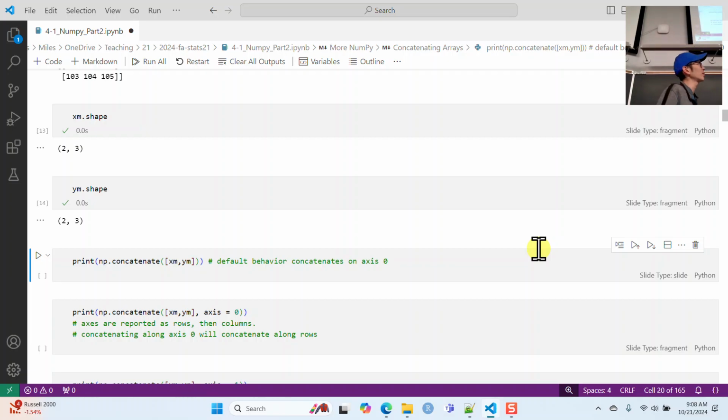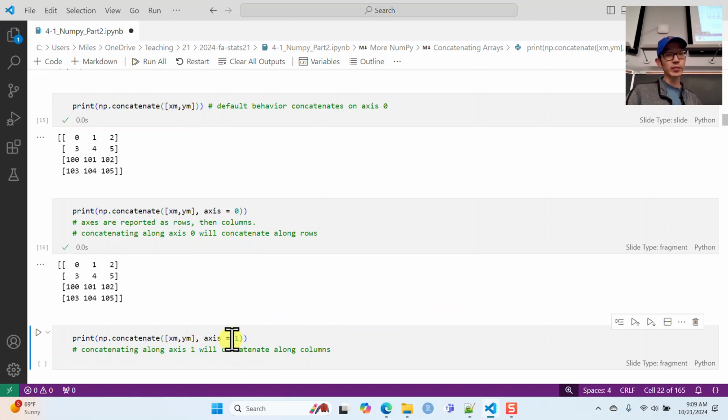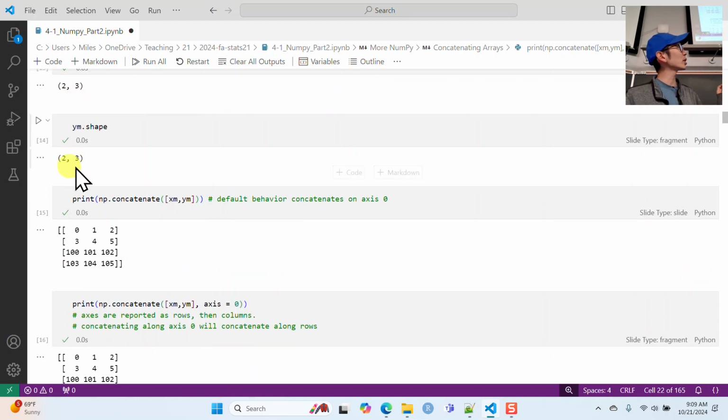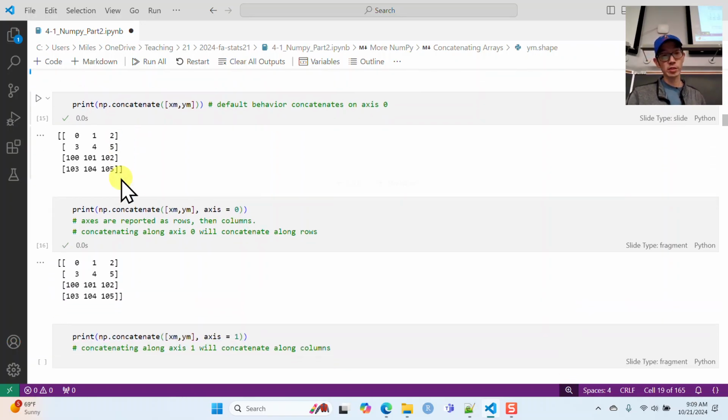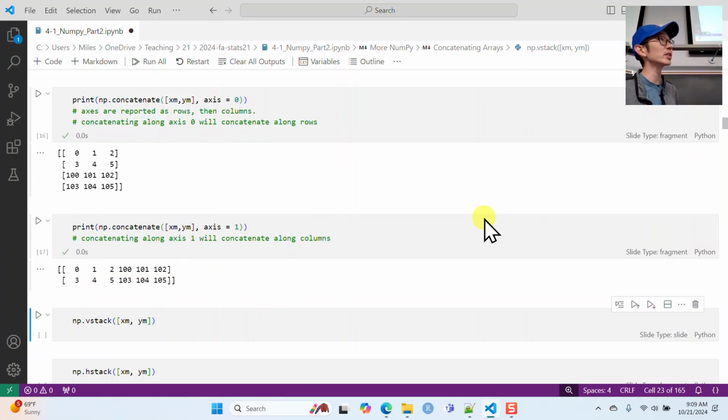We'll get a 4x3, because we're doing axis 0. Axis 0 is the two rows and 2 rows. We're adding those together, so we're going to get 4 rows, 3 columns. When you say concatenate, if I specify axis 0, I get the exact same thing. And if I say axis 1, again, I've got a 2x3 and a 2x3. We're going to be adding the 3 and the 3, so then we'll get a 2x6. So here, if I concatenate along axis 1, we get the 2x6.